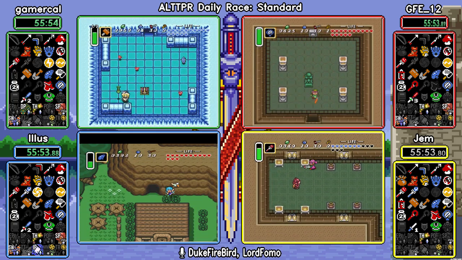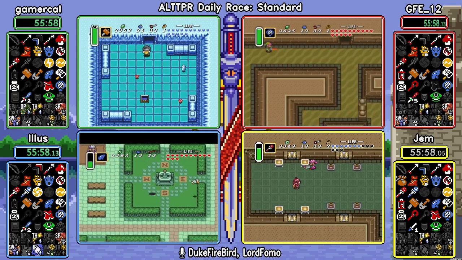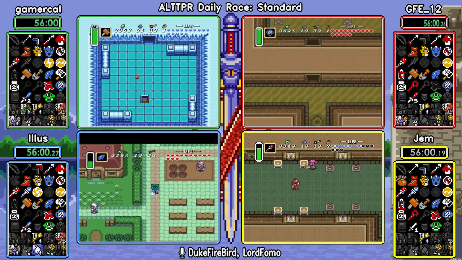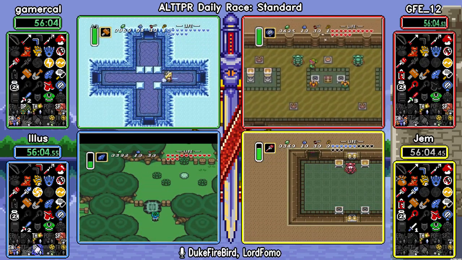Yes, Gem does have Samaria. Okay, so Gem has Samaria and both Fire and Ice Rod. So they have the ability. Gem will be the first one who can tackle Turtle Rock if they so choose. Correct.